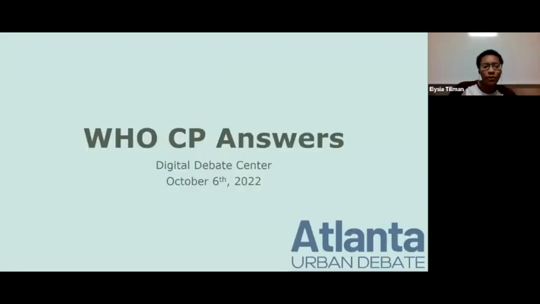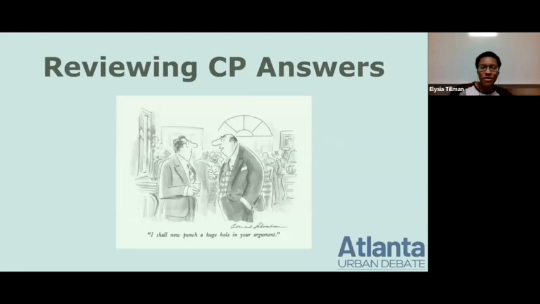All right, so now we're going to talk about what the answers to this counterplan can look like. To start off, there are various ways that we can answer counterplans, both by punching holes in the arguments that the negative has set up, similar to how the negative can make arguments against the AF case. We can make arguments of the same nature against whatever the neg's plan is and say, okay, you know what, there's actually a lot of holes in this. And then there's also some things very unique to counterplans that we can do in order to tell the judge, hey, this is not something that's worth voting on.